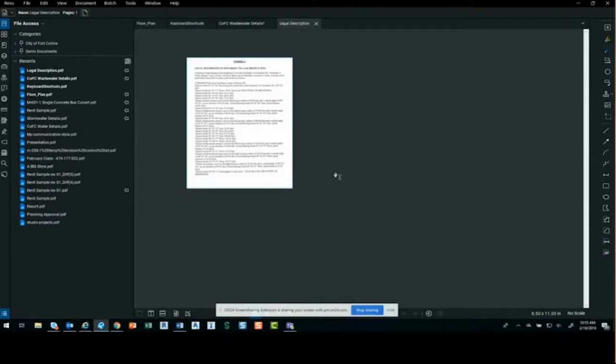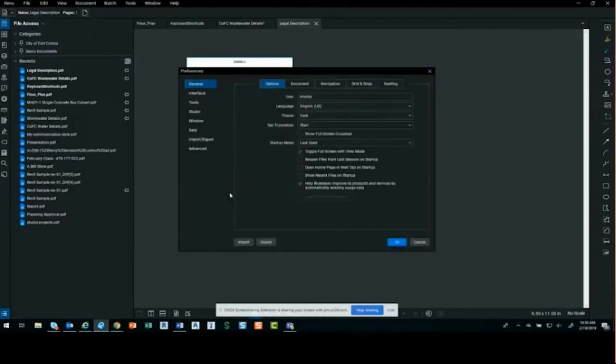Now, if you find yourself doing this a lot, like every time I open up Revu, I want to get back to where I was, you can set up Revu that way. So I'm going to come up here to the Revu menu, Preferences, and on the general options, now if you're using 2017 or earlier, it's in that massive dialog box somewhere. I can never remember where it is in 2017 and earlier. But in 2018, it's just the first place you go to. There's an option right here for reopen files from last session on startup. So I'll go ahead and toggle that on, select OK.